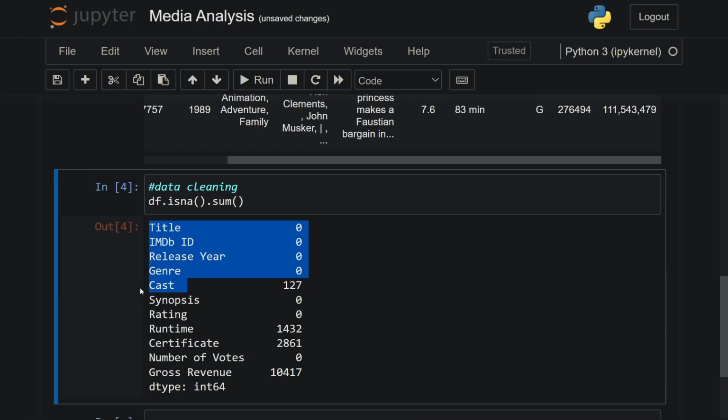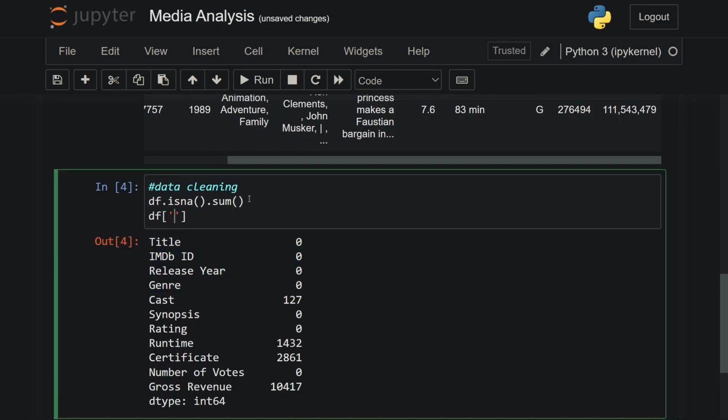First, I will access the cast column, df['cast'], like that. So you're accessing this cast column, and then over here, I will make the changes, typing in fillna. This basically instructs the code to fill all of the none values with the thing that I'm going to give you, which is not available. Again, you will also have to type in inplace equal to true. This makes sure that the changes actually take place in the data frame itself. If you don't type this, then the changes won't take place directly and it won't be saved.